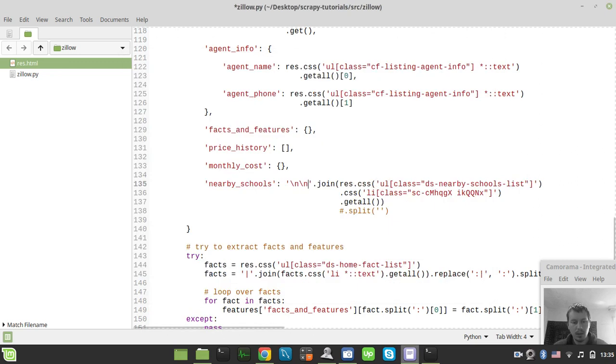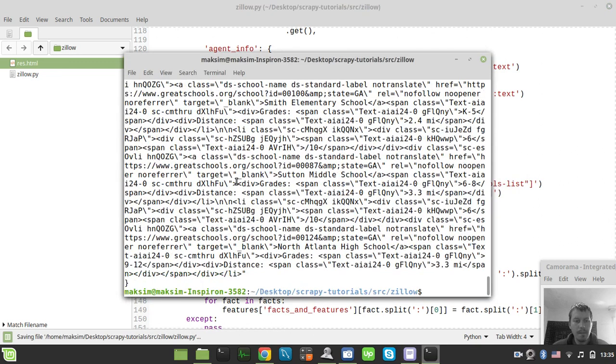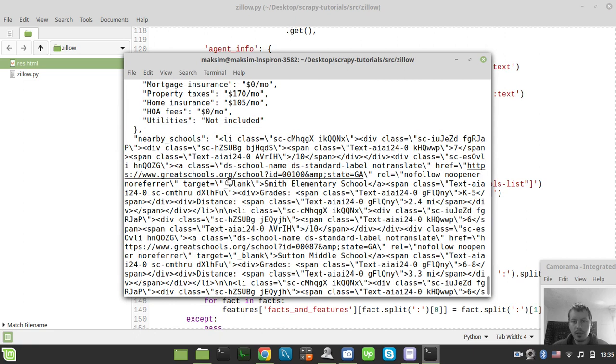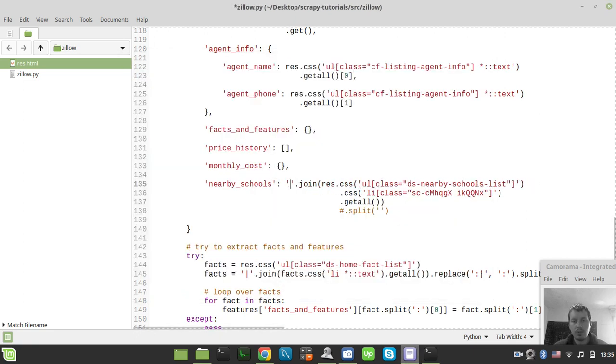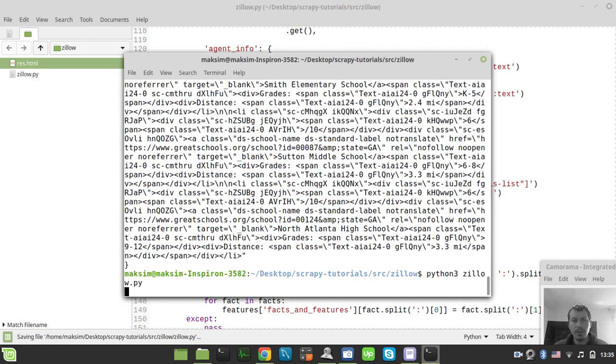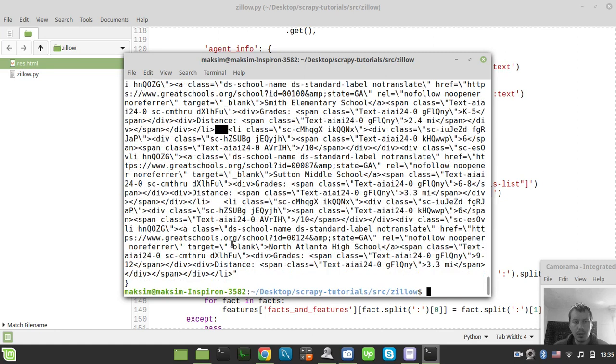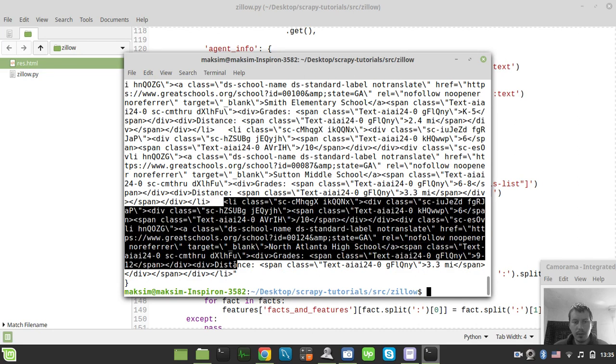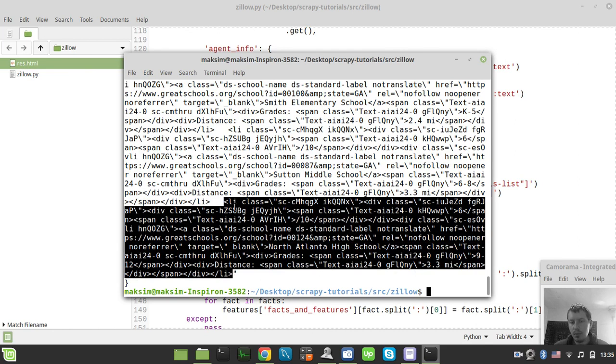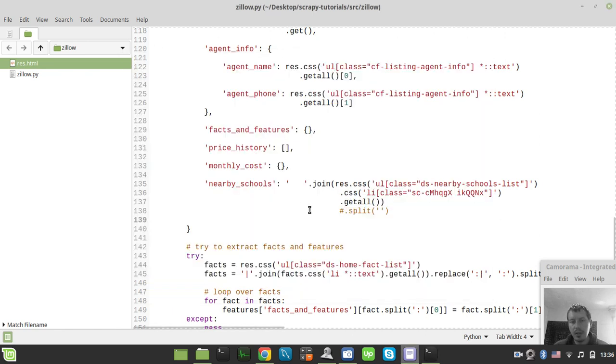Let's even have a couple of new lines. Okay, this doesn't help much. Let's try to have some visual separators. Okay, here it is. So now, if we can reference every element in particular, in that case we can actually create a selector out of it and then extract the text.